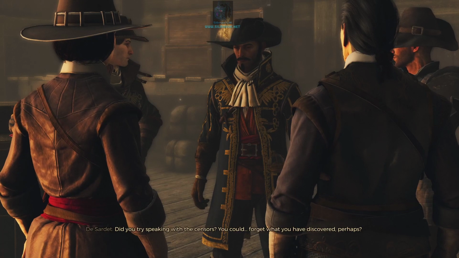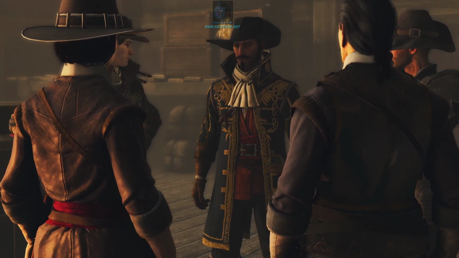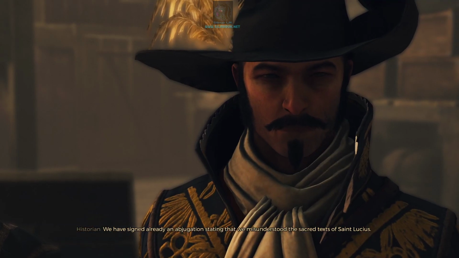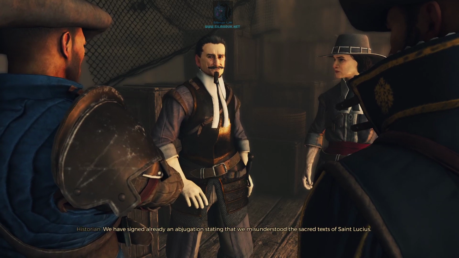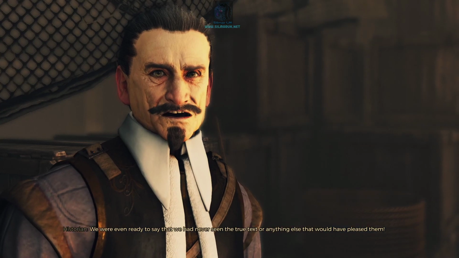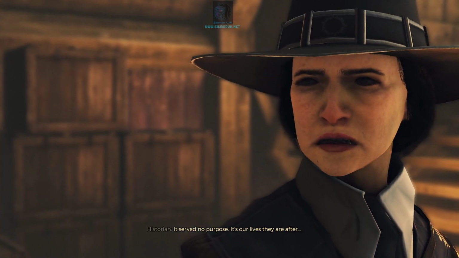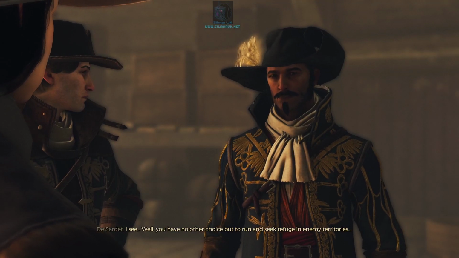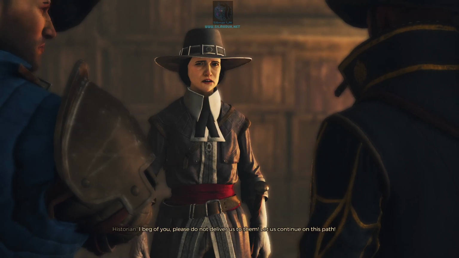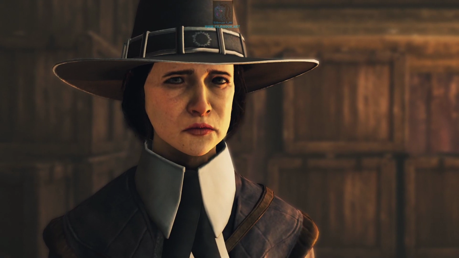Did you try making an agreement? Speaking with the censors? You could forget what you have discovered, perhaps. Oh, we have already signed an abjuration stating that we misunderstood the sacred texts of St. Lucius. We were even ready to say that we had never seen the true text, or anything else that would have pleased them. It served no purpose. It's our lives they are after. I see. Well, you have no other choice but to run and seek refuge in enemy territories. I beg of you, please do not deliver us to them. Let us continue on this path.